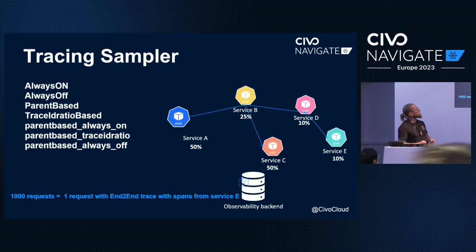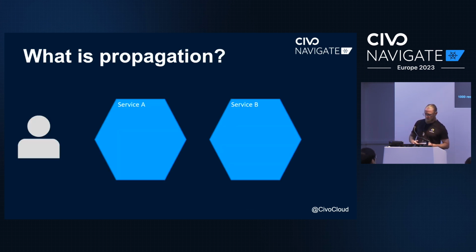So if you take an example here, we have a service A configured with trace ID ratio 50%, service B in parent-based trace ID ratio 25%, and so on for the rest of the dependencies. If I set 50%, 25, 10, and so on, I just came up with random numbers, all right? So if I have 1,000 requests coming into our system, it means that only one request out of the 1,000 would have a trace from A to E. So you have to figure out, don't improvise the numbers, think about the details you need.